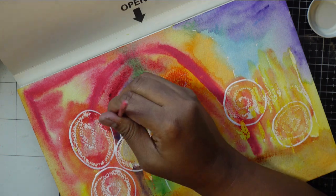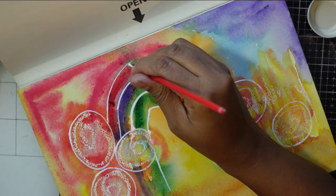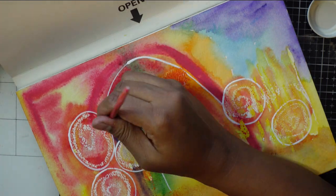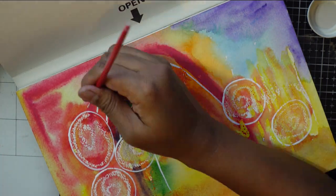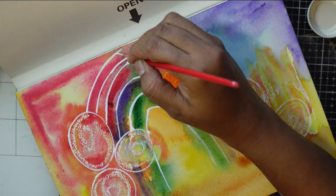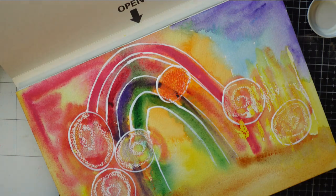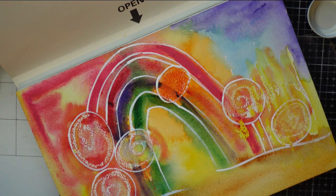Now here I'm using the Dr. Marfis Bleed Proof White, and I literally loved it. I have had this for many times. I use it in traditional paintings also. This kind of white will pop on any color if you are using mixed media, or different kinds of media, and you don't want that blurry white or mixing white. You can't get this kind of effect with the watercolor white. So you can do that.